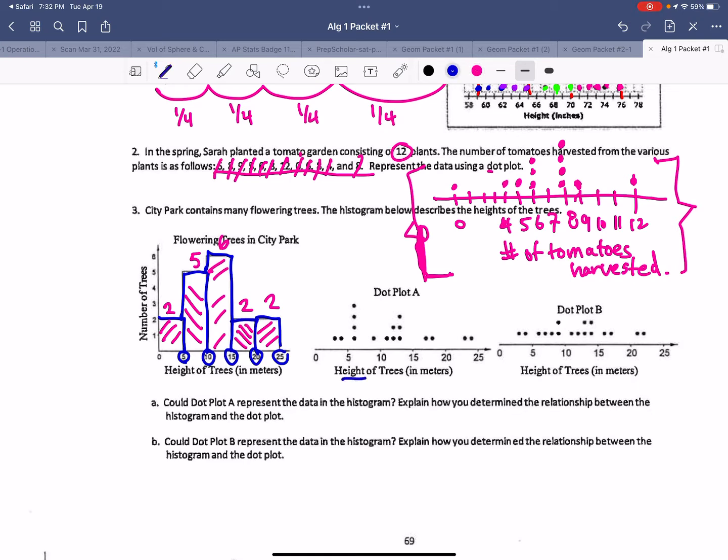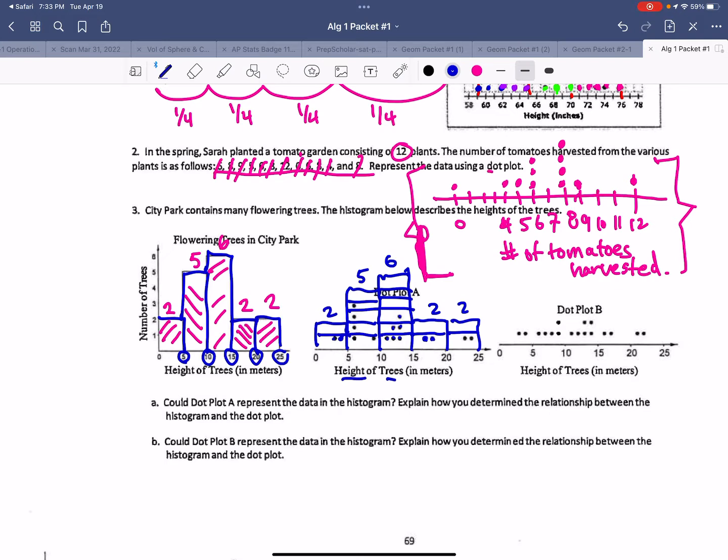What do we have in the next group? Notice there's 2 dots here. That's why there's 2 there. Notice there's 5 dots here. That's why there's 5. 1, 2, 3, 4, 5. Notice there's 1, 2, 3, 4, 5, 6 dots here. That's why there's 6. So just as we took our student data in class and made a histogram, it looks like they made this. See, there's 2 dots here, so I'll make that 2 high. And there's 2 dots in that bin, so I'll make that 2 high. This data and that data are exactly the same data. All right.